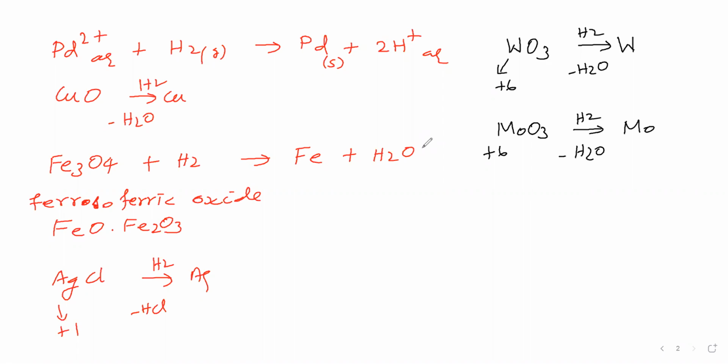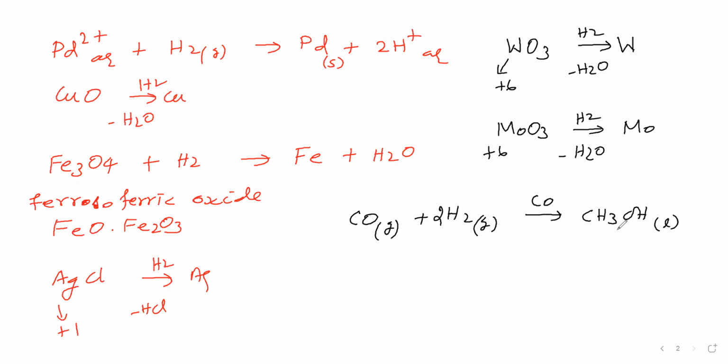Hydrogen is used in the manufacture of ammonia, that is Haber's process. Manufacture of hydrochloric acid, then nitric acid, then methanol. So how methanol is prepared using hydrogen gas, that we will see. Now we will take carbon monoxide gas, then hydrogen gas. Both gases are passed over the catalyst cobalt. Now carbon monoxide combines with hydrogen to give methanol, CH3OH. Methanol is obtained.